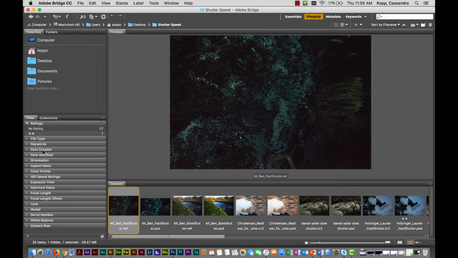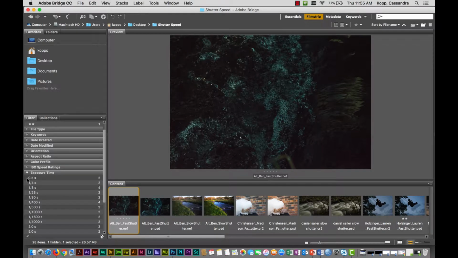What I think is most relevant for this class and for our projects are exposure time and aperture value, at least for the first couple of projects. Obviously shutter speed equates into exposure time, how long your shutter is left open. If I pop this open, out of all the files in this particular folder, it shows me how many of them are at each setting.